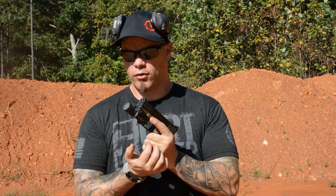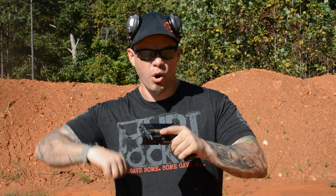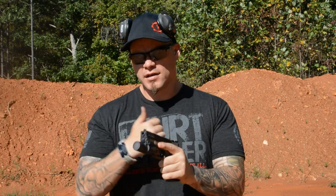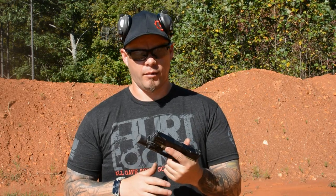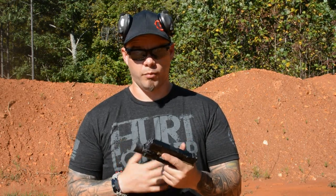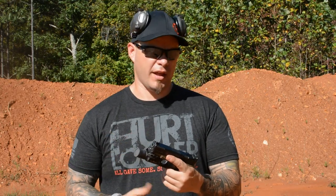Now, some people, depending on the condition of the weapon, may say, well, once you get it back in battery, go ahead and rack it one more time, sacrifice a round to make sure the gun is functioning. In a combat environment or a debris-laden environment, very dirty environment, mud, whatever, maybe that's something to do.